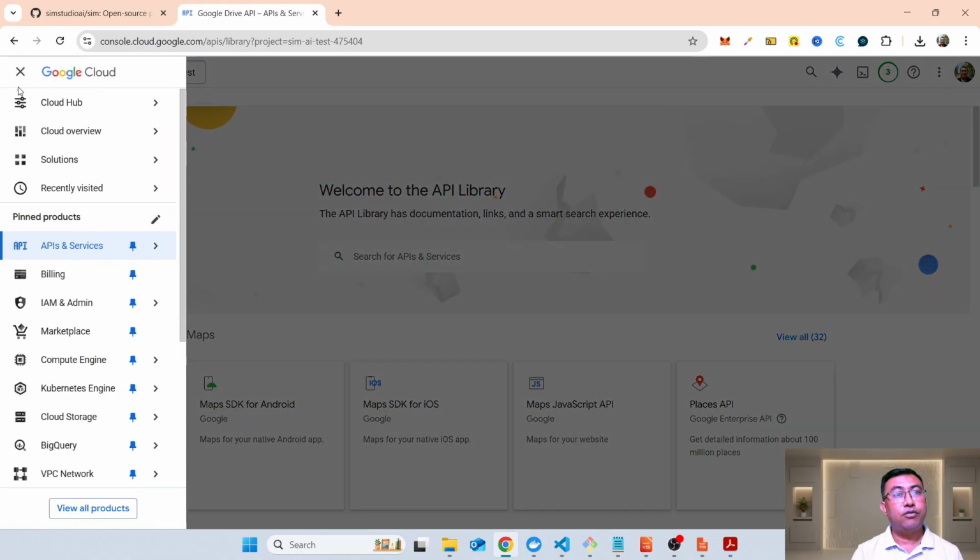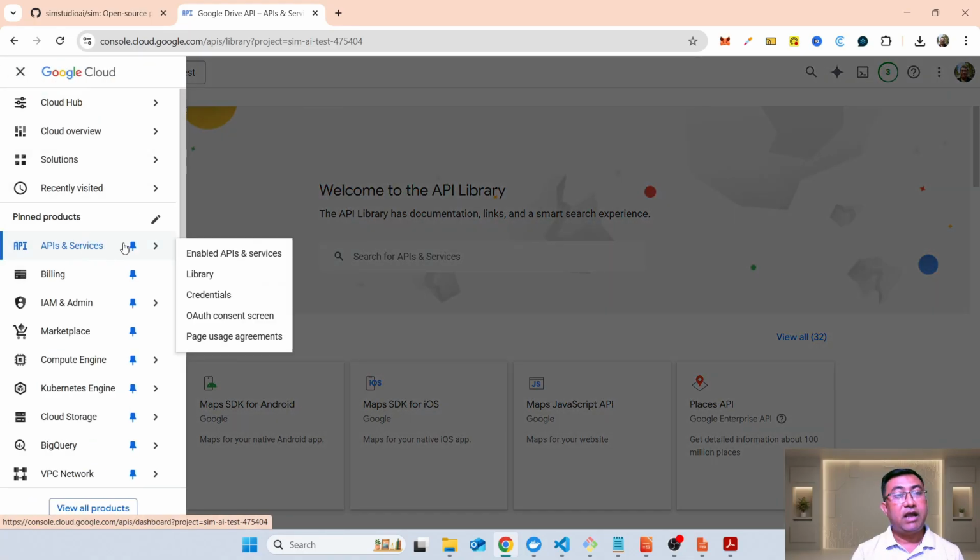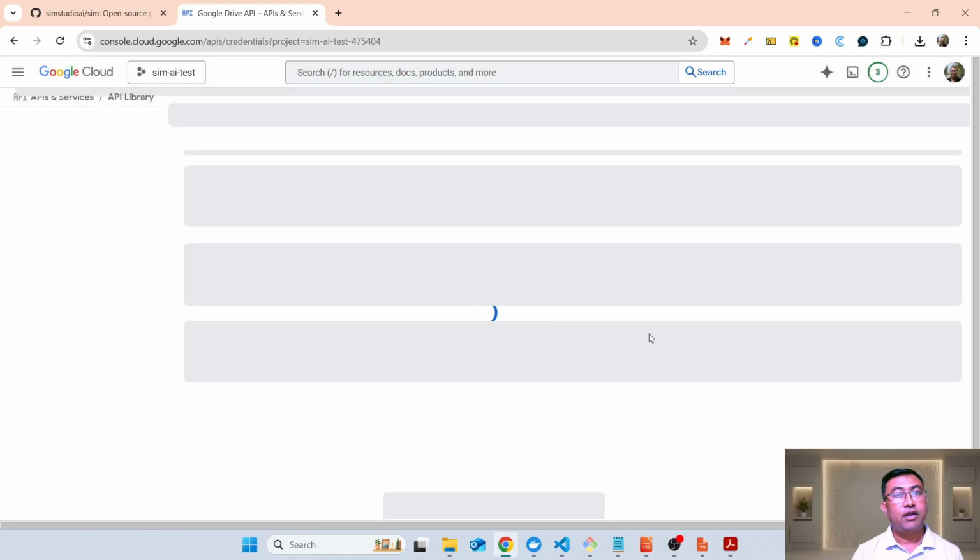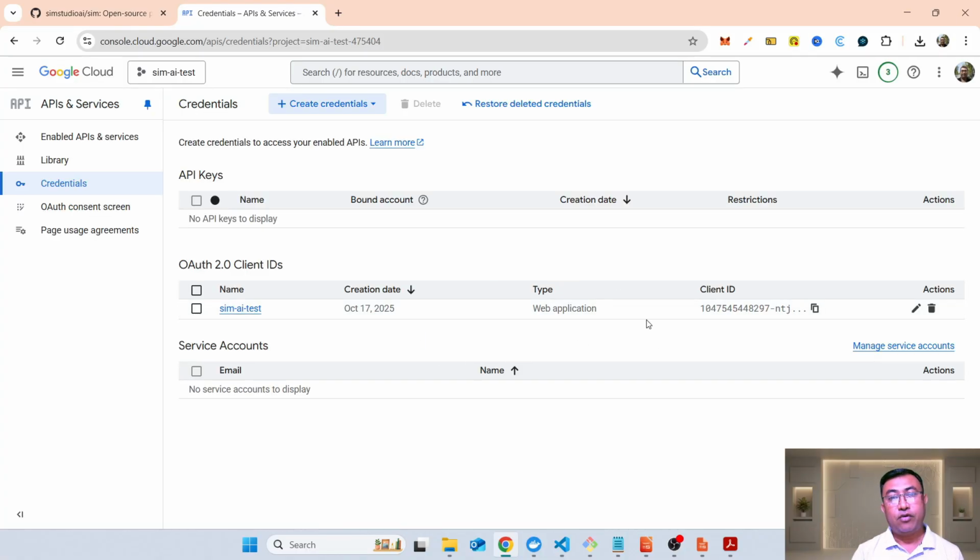Then you go to APIs and Services, then Credentials. Watch the screen first. You will get the credentials. You need to get the client ID, and the key needs to be downloaded.